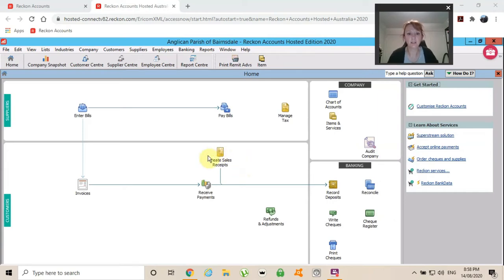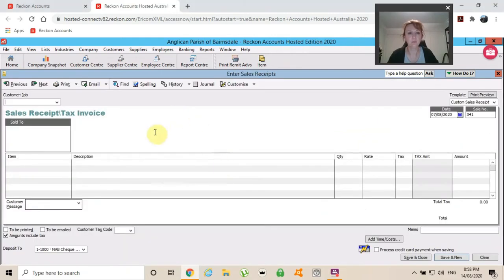All right, I use create sales receipts. So we will click on here. Now we are going to enter the sale and deposit it into our bank account in one transaction, one screen. So what you will need are any offertory sheets and print off a bank listing from the internet.